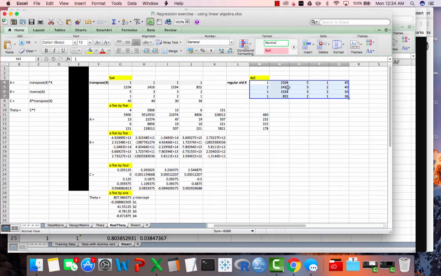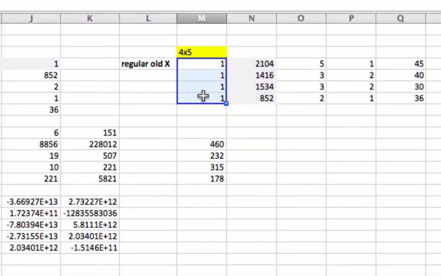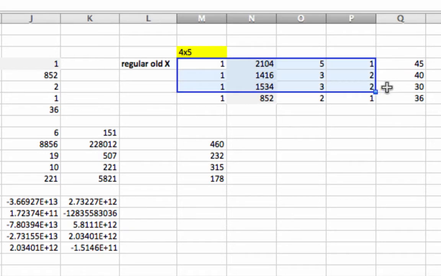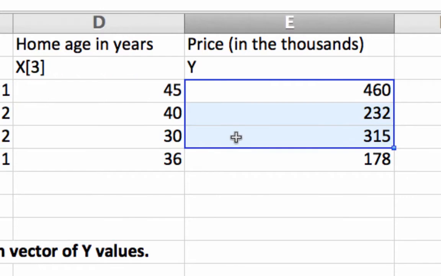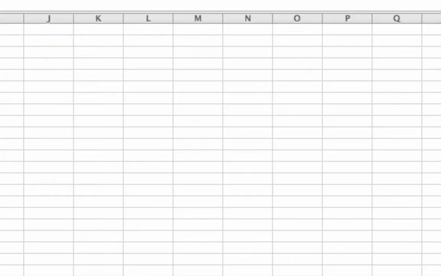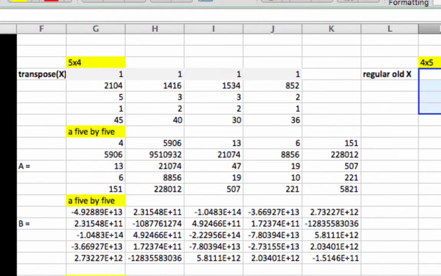So it's just that with that column of ones that you need. And so that is X, and that's going to be one of our matrices. And then Y is going to be this column. So we'll have a column that's labeled Y. So we've got X and Y.